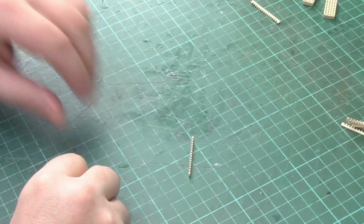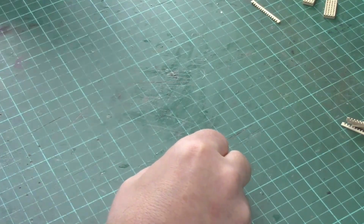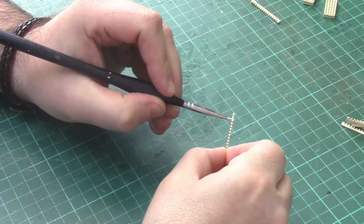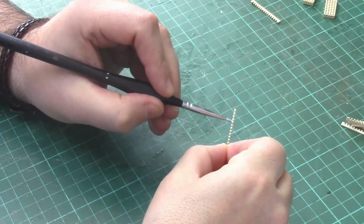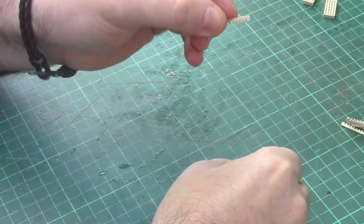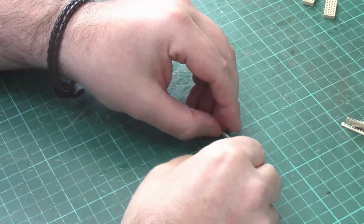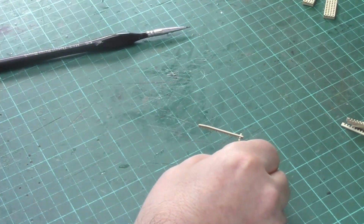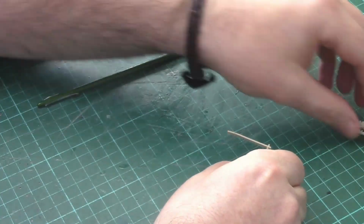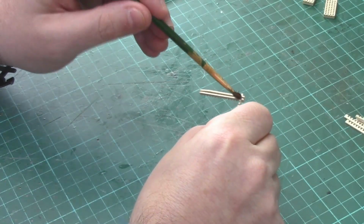Okay, so I've got my first piece that I need, and all I'm going to start to do is get some of this Gorilla wood glue. I'm going to paint a little bit just inside these first holes, and I may as well paint the first 5. So now I've added some glue into the first 5. Just the first notch on this next part of grating, I'm going to drop that in, and then take a paintbrush that's a little bit damp but clean, take off the excess and then put the next one in. Same again, take off the little excess where the glue spills out.